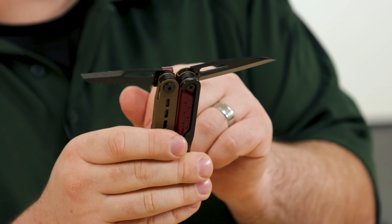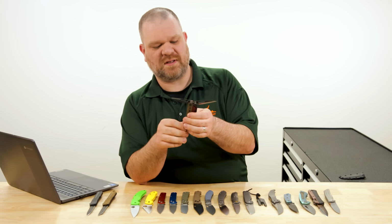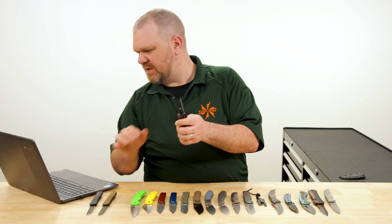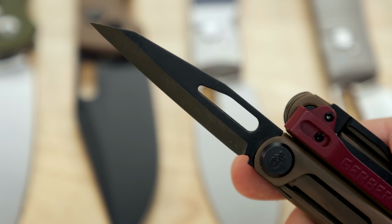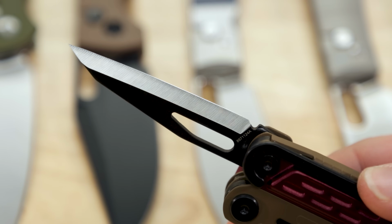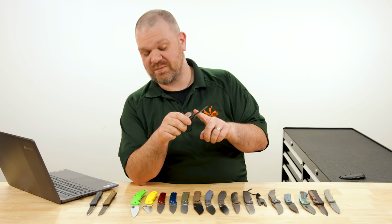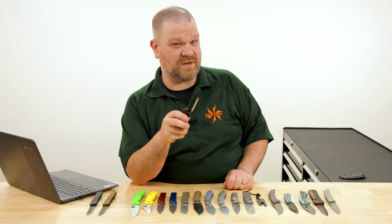You have a stainless steel blade, and it is listed as just stainless steel. Sorry, I can't be more specific than that. And you have this small saw. Now, the length on the blades are not particularly large. It's about 2.4 right here. And the geometry is pretty robust. But this is the cool thing that you're not going to see on something like the Signal, or indeed the vast majority of multi-tools out there. In fact, I can't think of another one that does this.